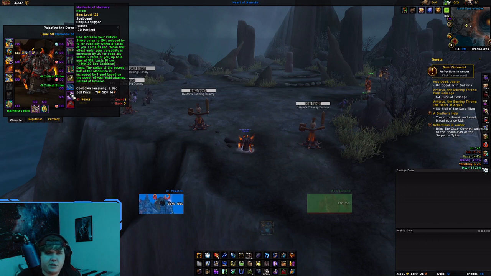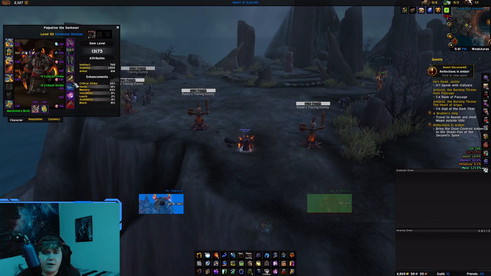It synergizes pretty darn well with your cooldowns. It's up pretty much every time you have Blood of the Enemy. And it's very good. So if you have access to the Manifesto, give it a shot. I think it's really good. Synergize it with your cooldowns. Give it a shot. I think it's good.